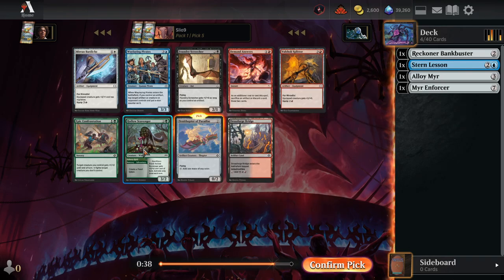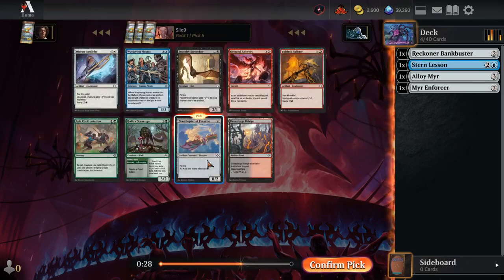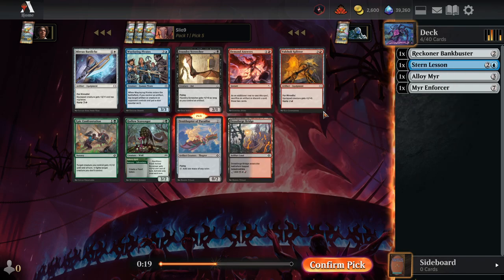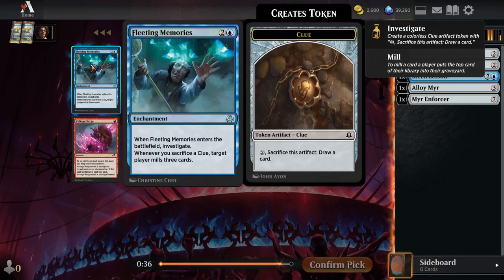Ornithopter of Paradise. Okay. What does that bat do? Is that bat just a 3/1 if you have a? Yeah, it's a 3/1 if you have an artifact. That's not bad. I'm sitting here looking at a pile of cards, we're open and I'm feeling the waves out still. This is fixing. We can do whatever we want. Let's just pick powerful cards.